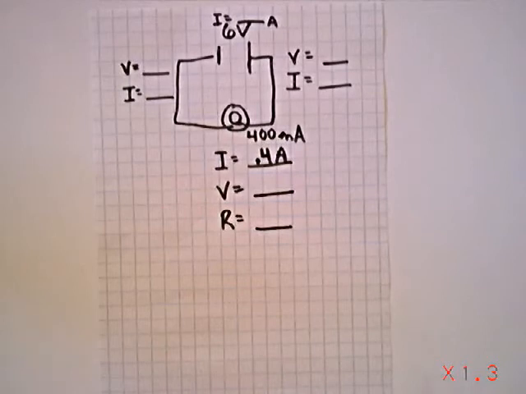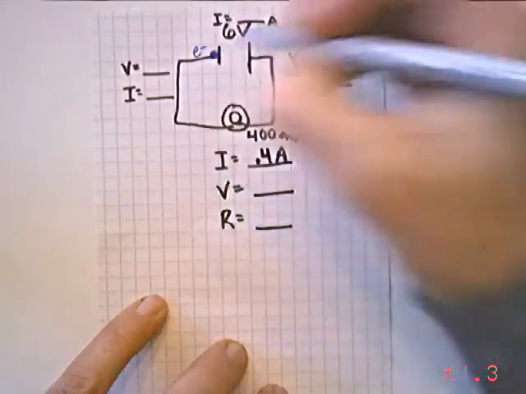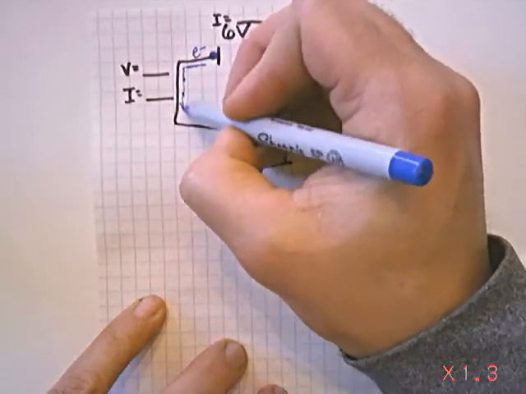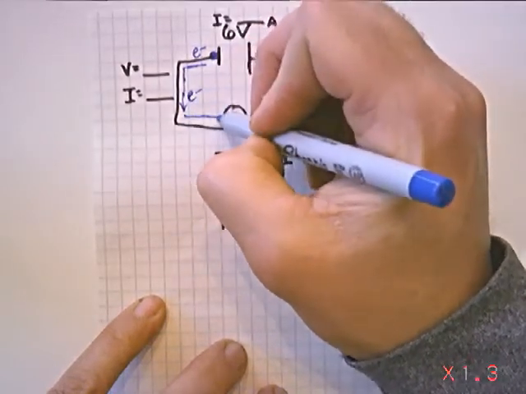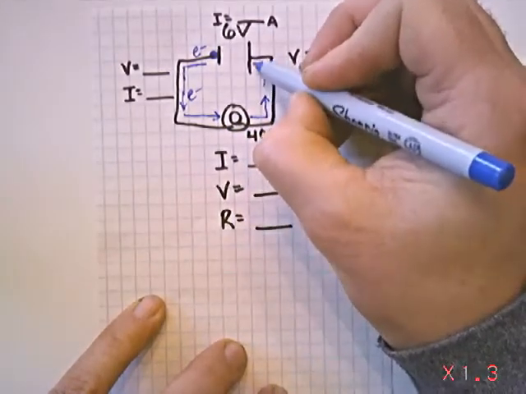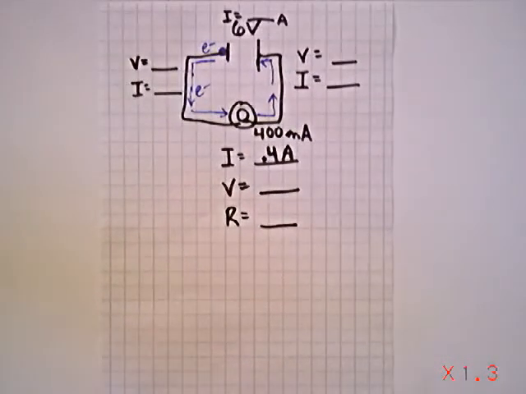Now, before we get into solving for these different things, I want to talk a little bit about current and the flow. So I told you we had a 400 milliamp circuit here. Scientists know now that electrons will originate here at the negative terminal of the battery and flow through the wire into the light bulb, go up into the filament, leave, and then come back here to the positive terminal. So that's what's really happening in a circuit, is we have the flow in that direction.